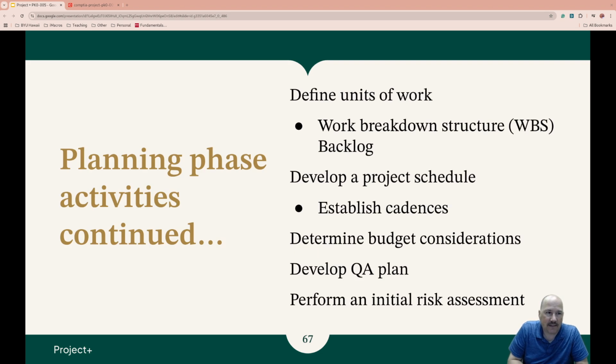So, planning phase activities continued. Define the work units. You are going to want to break down larger tasks into smaller ones so that you can have them on your backlog and assign them appropriately at the times and place in the different project life cycle.